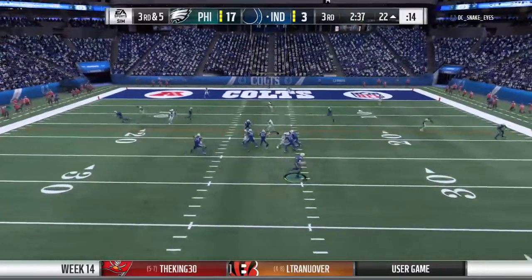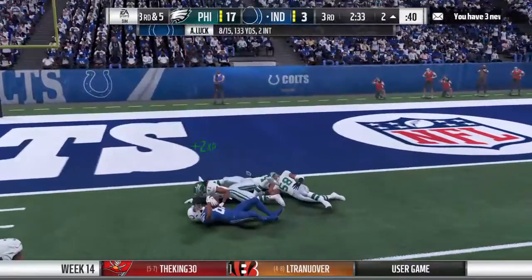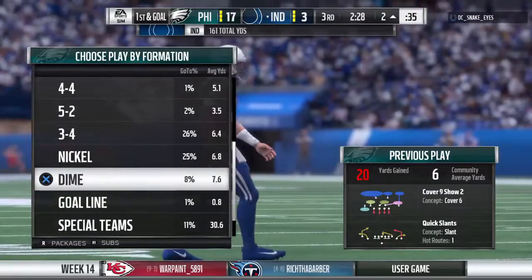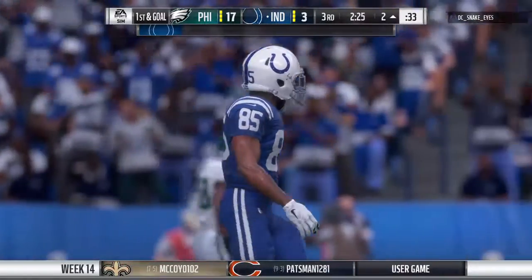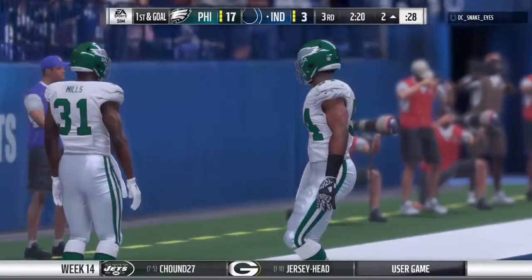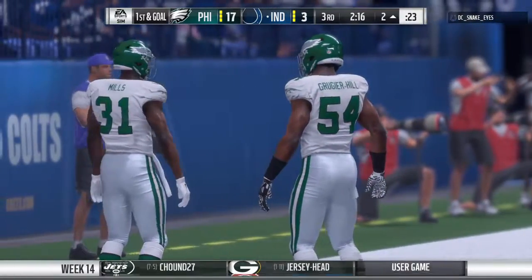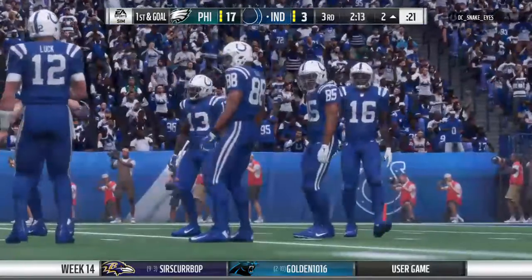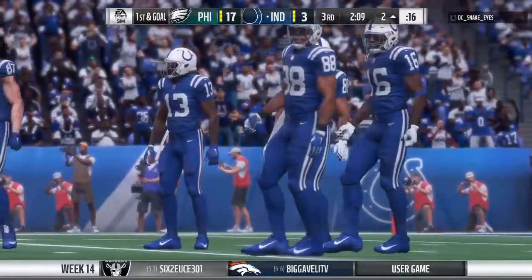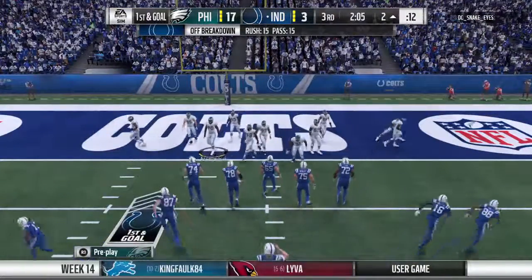From the gun, here's Luck. Flushed out right. That is caught inside the 5. And they do stop him, but he takes it all the way to the 2. They're able to convert on third down, and that sets up a 1st and goal. And now a 1st down following that long gain.